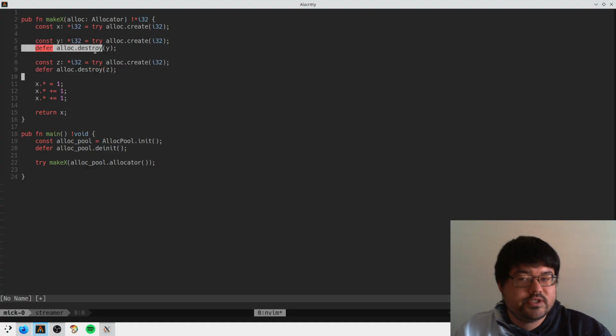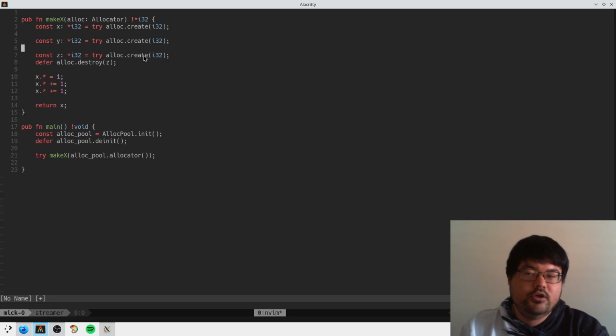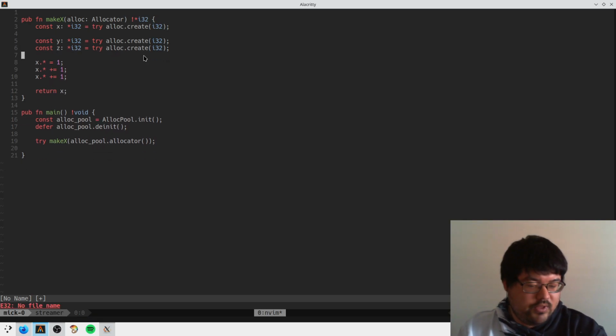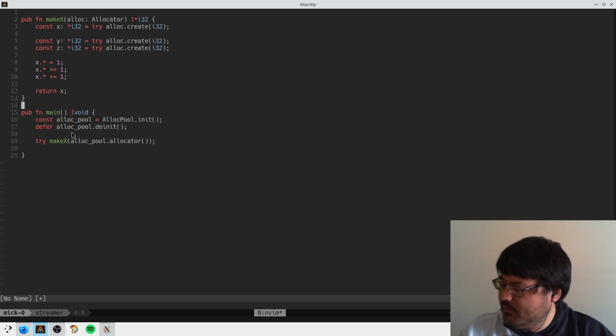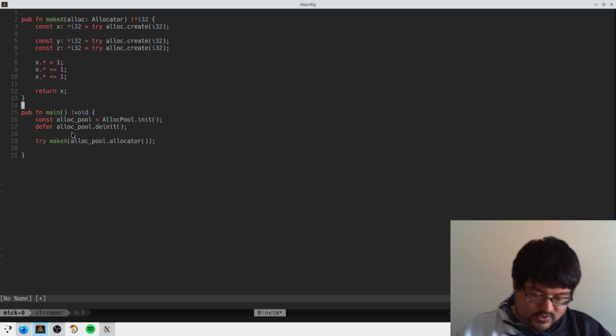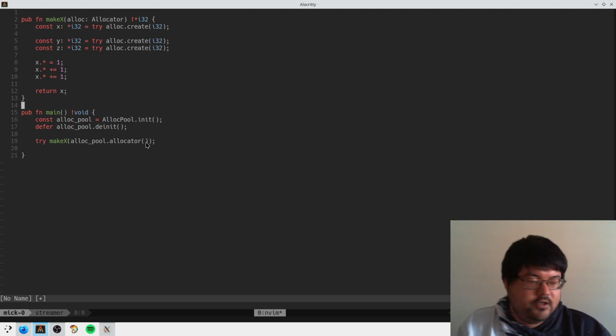Here we could even choose, if we wanted, to not free these manually as well. That's going a little bit farther down the line, and we could say, well, we know that in this case our pool is going to take care of that, right? If everything in here is temporary, we don't even have to care about any of these things if we know that. And so we've been trending towards this a little bit.